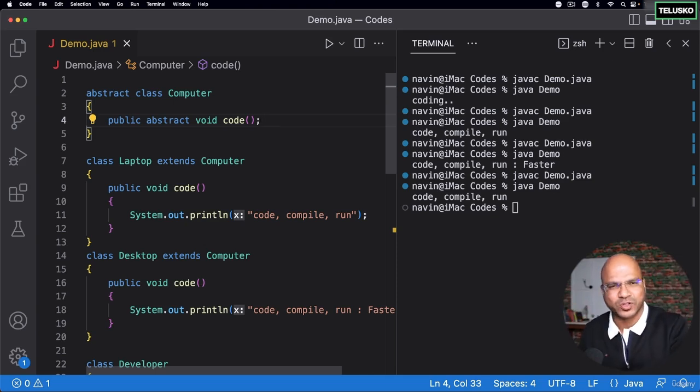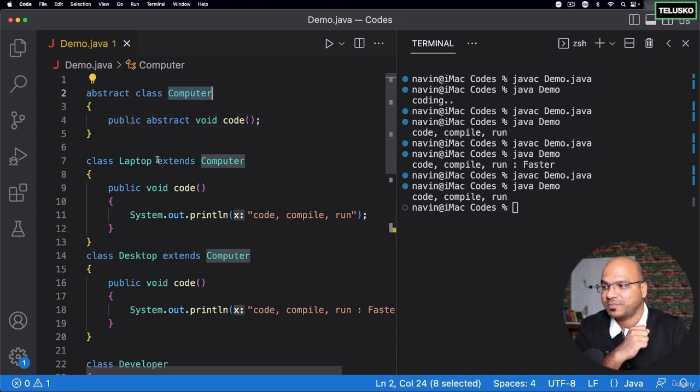In real world as well, we do that, right? Sometimes we don't mention rose or lilies or sunflower. We simply say flowers, right? We don't say apartment or a villa or anything. We say house, right? So we try to generalize things in real life, in virtual world as well. It's good to generalize things instead of specializing things.